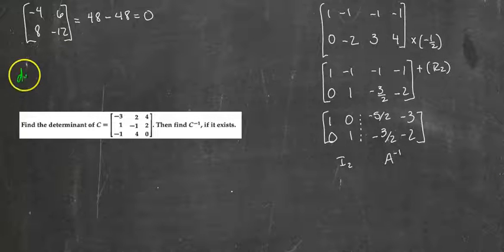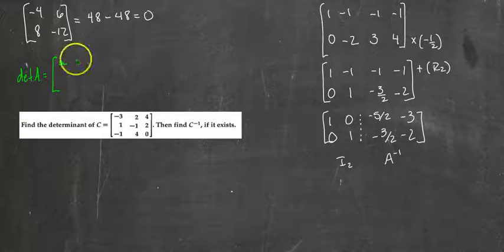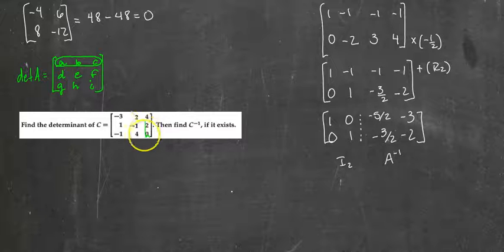So the determinant of A, in this case, is a formula. Let me write it out first. So if you have, for example, a 3x3 where you have A, B, C, D, E, F, G, H, I, you can choose any row, or any column. So if you've got a column with a 0 in it, I would have probably chosen either the 3rd column, and I probably will, or the 3rd row, because the 3rd row has really little numbers in it, and it has a 0. But I'm sure they just wanted you to see every step of the process. That's why they chose the 1st row.